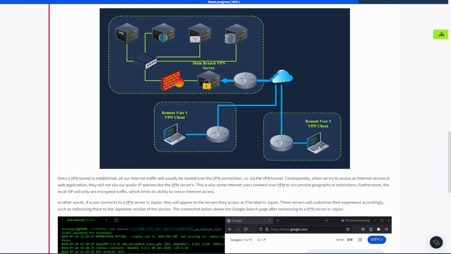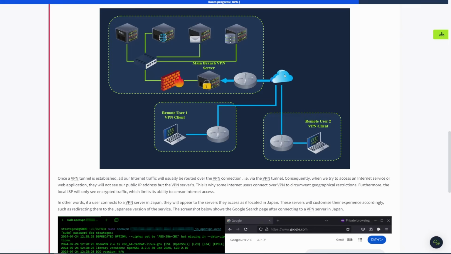So if you pick a main VPN server in Japan, what happens is you take all the stuff you're putting on the internet, you encrypt it on your computer, you send it to your router, but instead of your router sending it straight to Netflix, your router will go through the internet and then it'll go to a VPN server in Japan. And then that VPN server in Japan is going to decrypt all your traffic, and then that server sends it in clear text through the internet to Netflix.